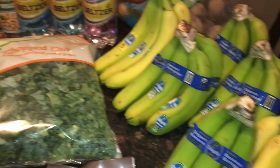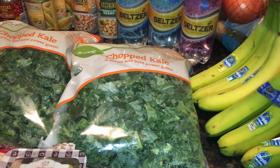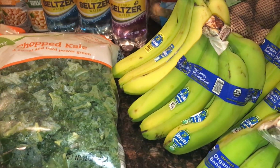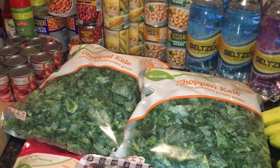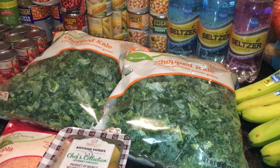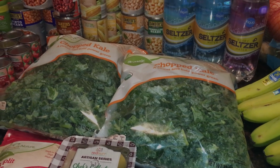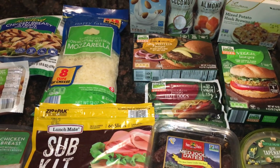So like I said, that is our produce for the week. I do have a lot of frozen produce as well from the summertime still, from my farm share. So we do still have a lot of freezer items also. So this is the second batch of items. Like I said, this is a really long haul. Okay, so I'm going to put this stuff away, and then we're going to do cold stuff, and that will probably be it. Okay, guys, so we made it to the last bunch of items.